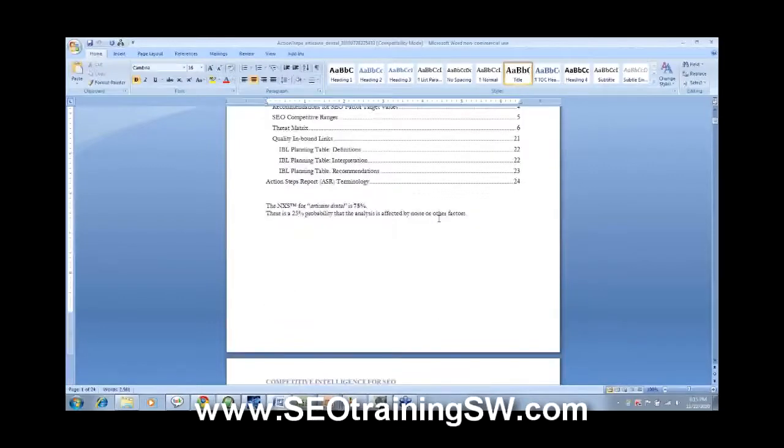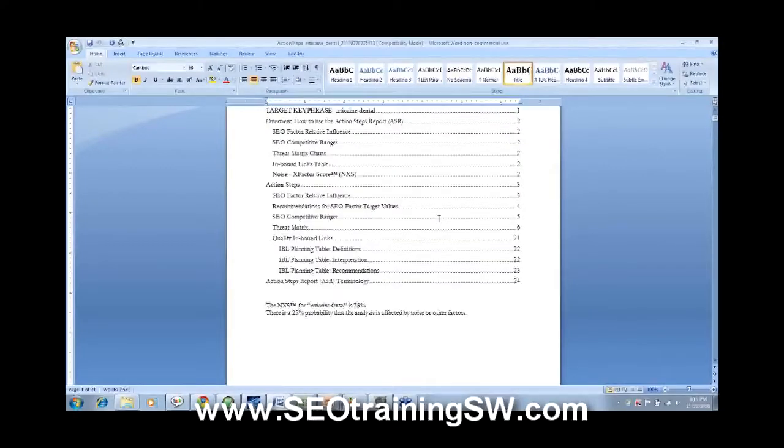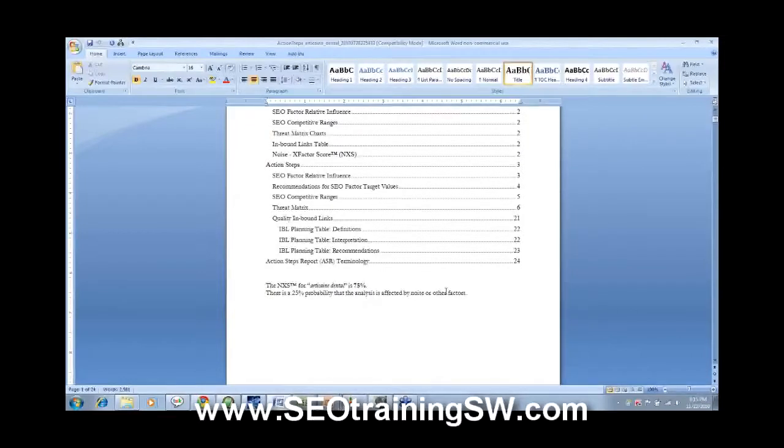The first thing I'll talk about here is something called a Nexus score, this NXS, and that's basically a confidence factor. It's telling you that it's a confidence factor of about 75%, letting you know there's a slight chance that there are some other factors that are not measured by Recon, or there may be some noise in the data that may influence the results that you get. It doesn't mean that 25% of the information is unreliable. It just means there's a 25% chance that something is in there that's not measured.